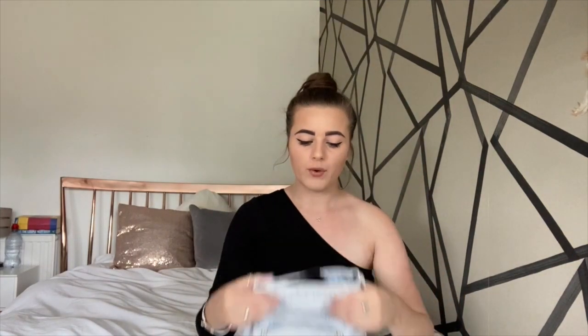Just for reference, I forgot to say: I am a size 12 and I'm five foot nine. Also my boob size — I mentioned it in my last video — when I watch hauls and I see someone that's a bit bigger busted trying on crop tops and bralettes, I'm quite interested to know their boob size because I'm a bigger busted gal and I struggle to shop for things like that. So just for reference I'm around a 32E — I used to be 32F but I think I've gone down. I do need to get measured but obviously I can't at the moment.